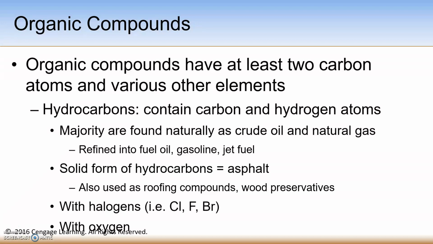So it's an organic compound that we actually regulate and keep an eye on in regards to its use, its storage, and its disposal. Another example of a hydrocarbon is ethylene dibromide, or EDB. This is a compound additive to gasoline to guard against engine knocking in our automobiles. Another example of a hydrocarbon is chlorofluorocarbons, or CFCs. These are used in Freon for refrigeration, and when released into the air, the CFCs can have an adverse effect on the ozone layer in our atmosphere.